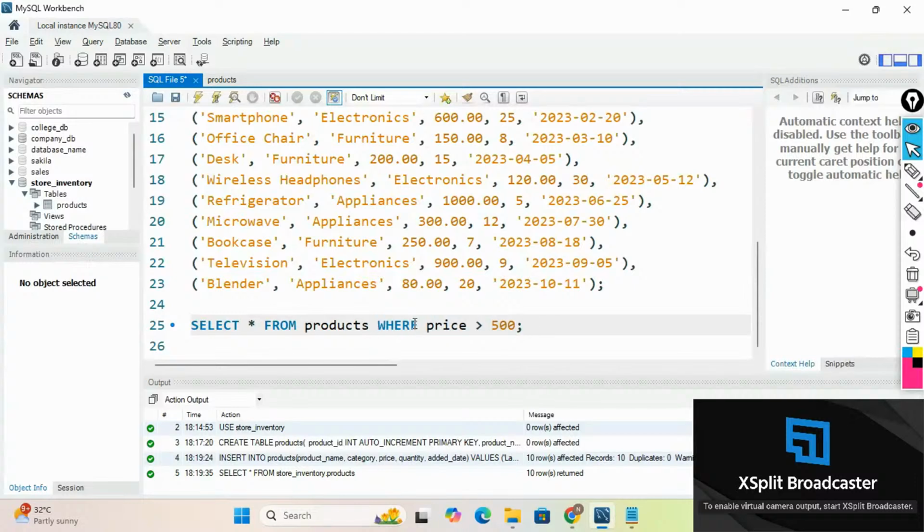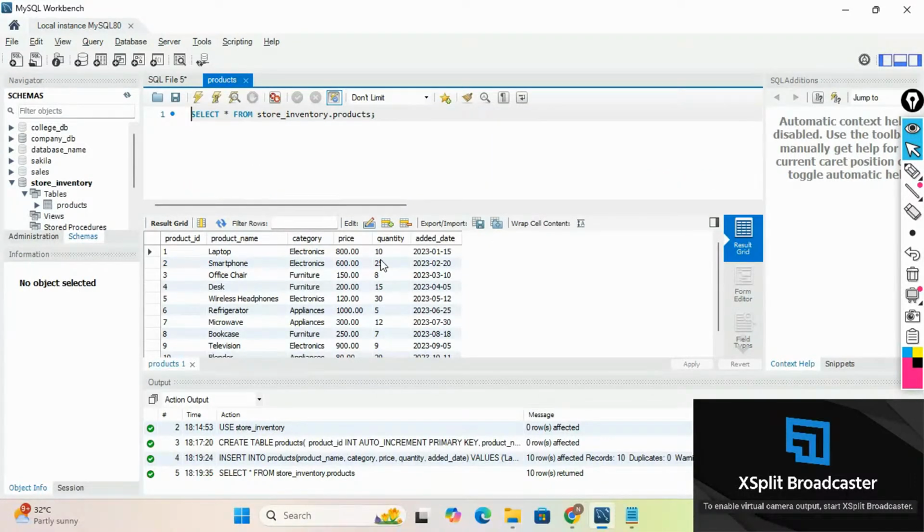Using the where clause. So the where clause will be included in this select statement to filter the data based on a condition. What is the condition? If the values in the price column are greater than 500, only then fetch the records. Only those records are to be fetched, to be retrieved. For those records, I'll go back. So price.